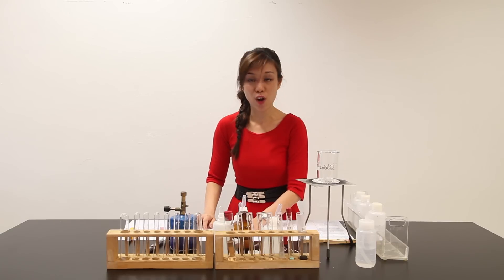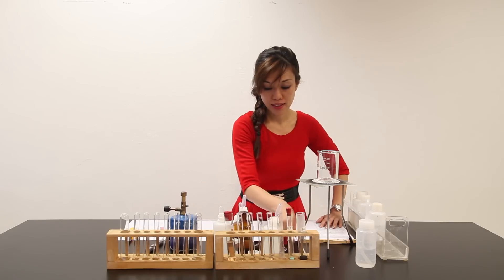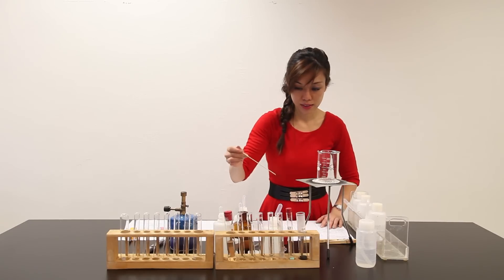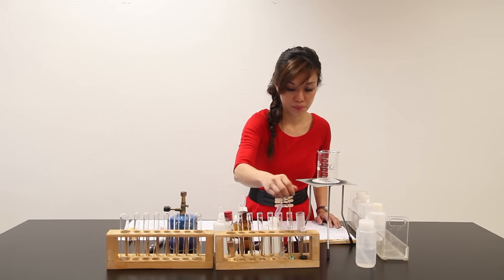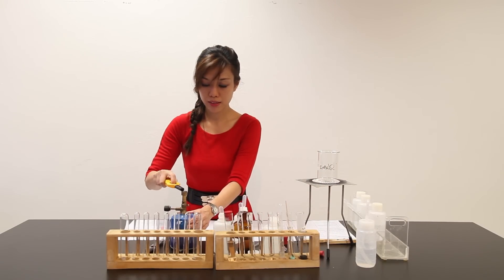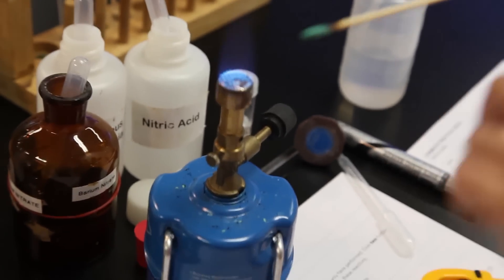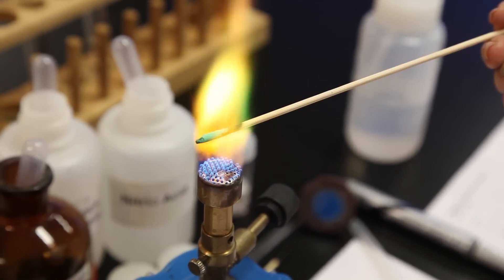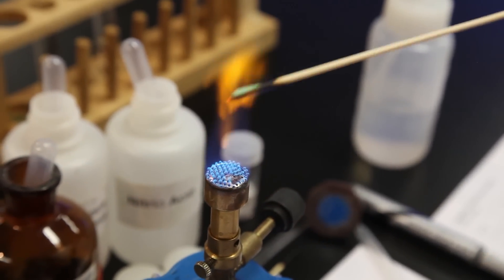Conclusion 2. Let's move on to the next experiment. Part B says to soak the end of a wooden splint in water, then dip it into this open test tube. Let me light up my Bunsen burner — blue flame. Wash the splint wet end with salt X. An orangey green flame is observed.